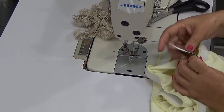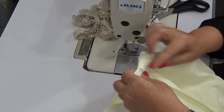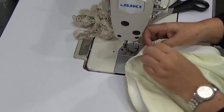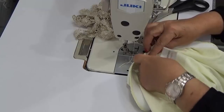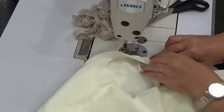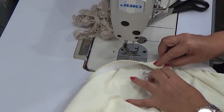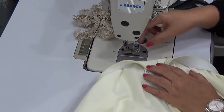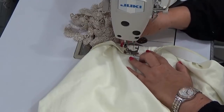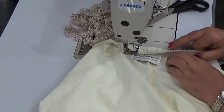Here you can now put the label. This has two important functions. You can show your brand if you already have one and makes a great presentation. And also it shows which one is the back part, so it's easier for customers while using it and prevents them from putting them on the wrong side. We as designers or dressmakers know the difference between the front and bottom, but sometimes customers don't.